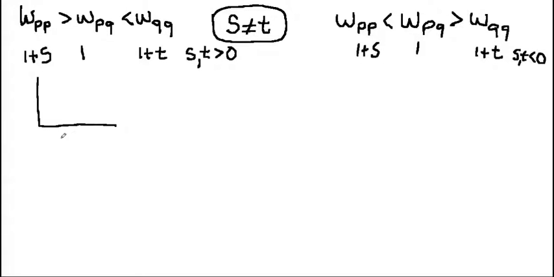Over time, if we look at the frequency of the A1 allele, or P, S, the selection coefficient, is trying to increase P, so it wants to get P up to a value of 1.0. T, on the other hand, is trying to fight it back, and it says, no, I don't want the A1 allele to win, I want the A2 allele to win. So it's going to try and bring P down to 0, where S is trying to bring it up to 1.